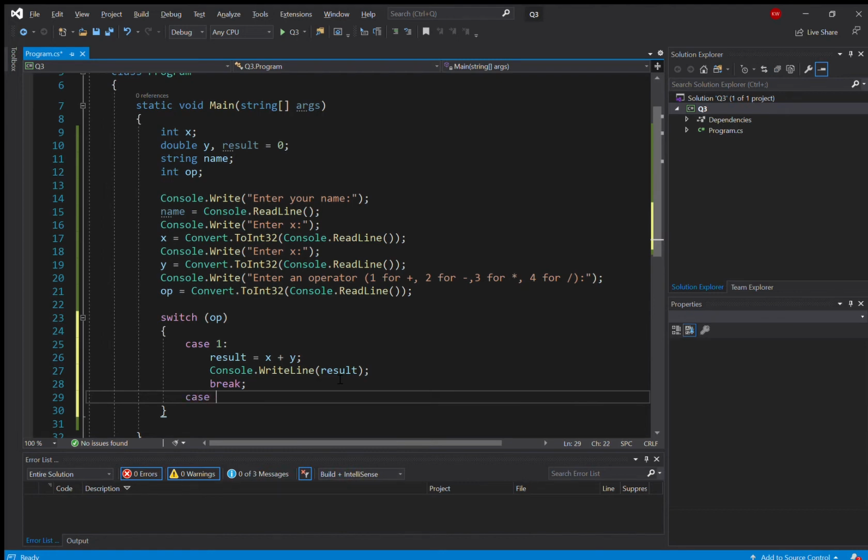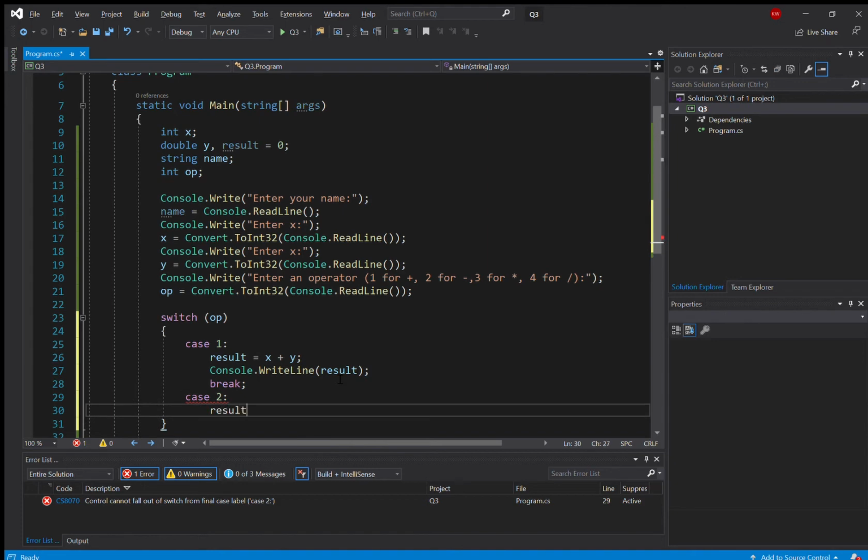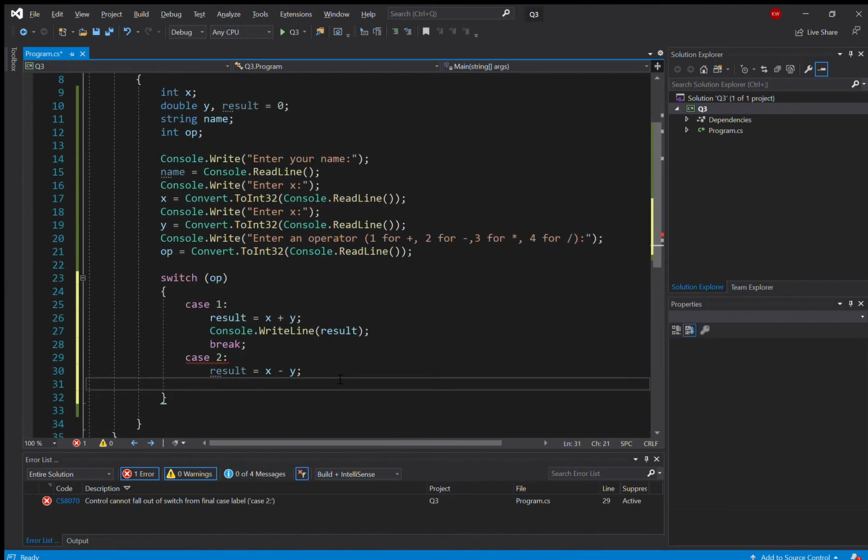Let's say we have another case, case 2. It doesn't matter how many statements we have in a case. As long as it's not empty, we need to have a break statement.